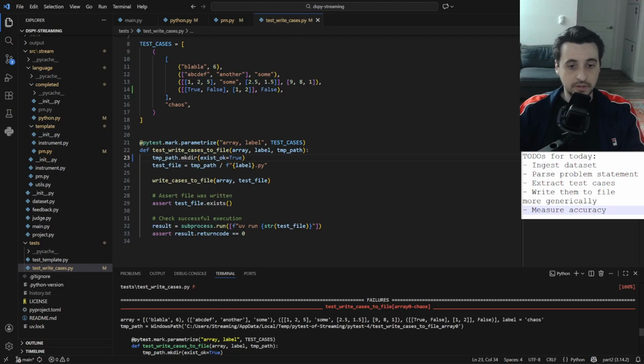Like local temp? If I search for it on disk, see, users, streaming. Where the heck is app data? How do I view hidden files? Oh God. App data, local, temp.